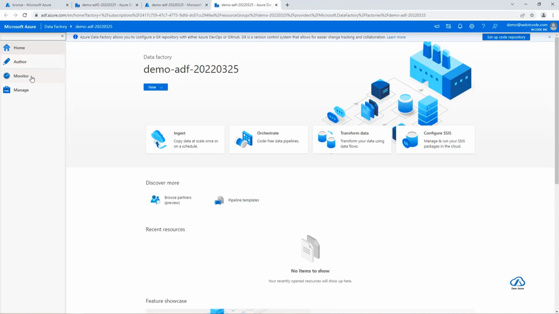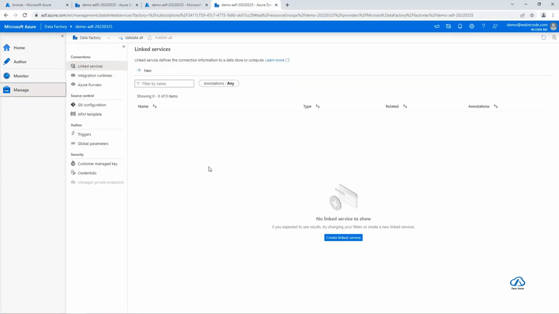There's the monitor piece, which will allow us to create our alerts and also monitor the status of the pipeline. And finally, there is the manage piece, where we will manage our connections to various different services we're connecting to. So this is where we will start our tutorial or demo.